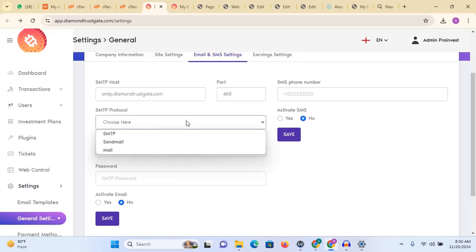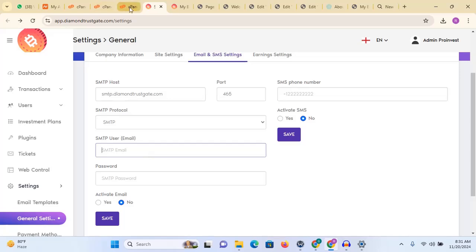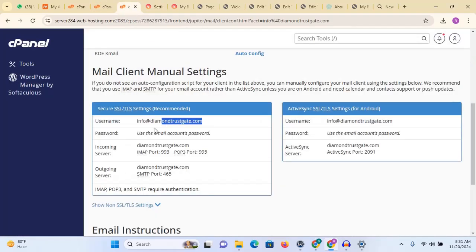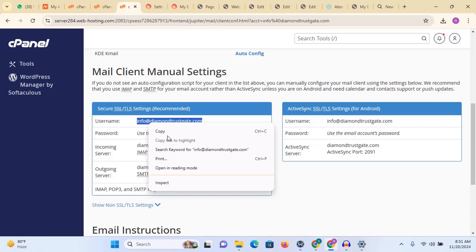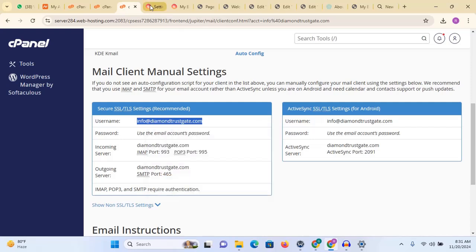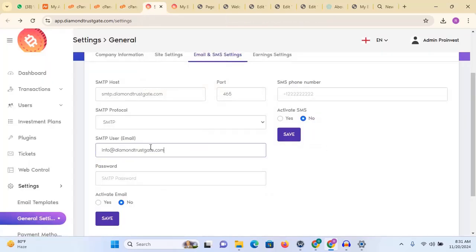Then the protocol, choose SMTP. Then the SMTP user email is the email that we created. Just copy it, the info. So just paste it there. And then the password is the password we used in creating this email.